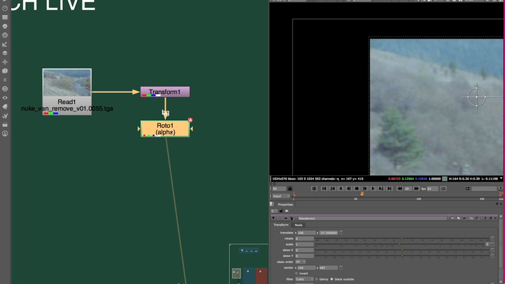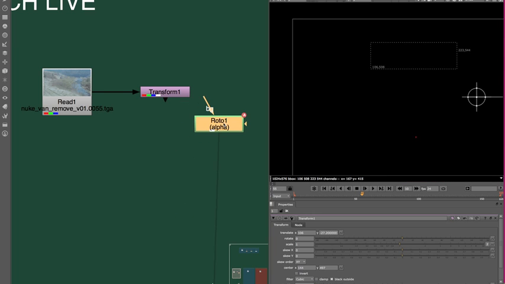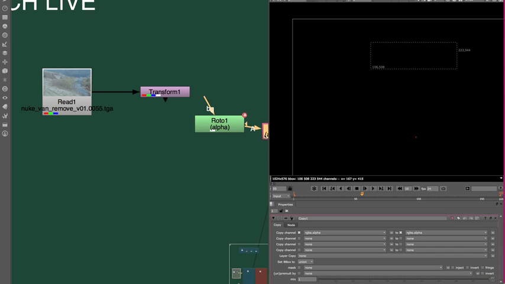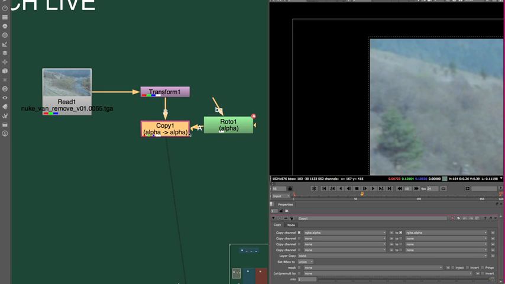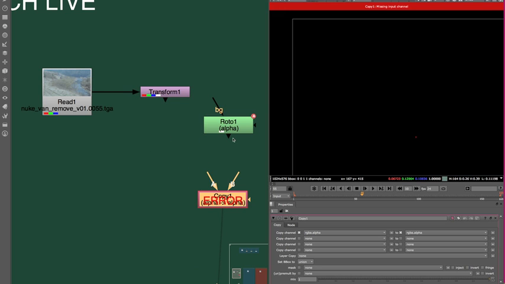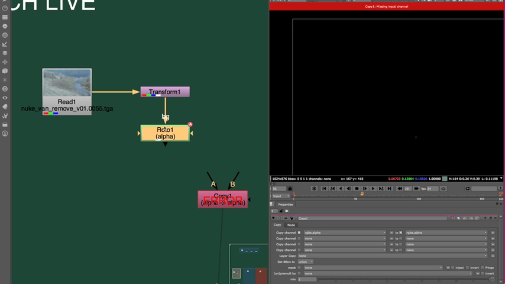I'm putting an alpha channel directly on top. I could use a copy to copy the alpha channel in, and I'd certainly do that if I was keying, but for roto where I'm just drawing a mat, I'd just put that directly on top of the colours here. Nuke lets me do that, so that's fine.